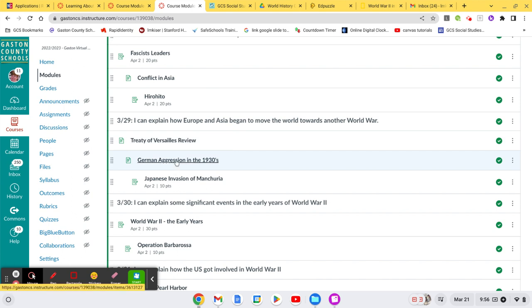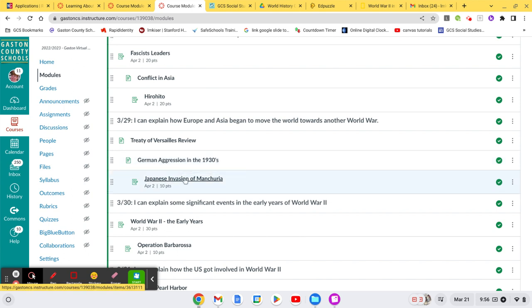And then we're going to take a look at what Germany was doing to gradually break those. Remember, Germany was angry because she was being punished for World War I. And gradually, under the leadership of Hitler, Hitler is very bold, and he starts gradually breaking small parts of the treaty and kind of watching to see what the rest of the world is going to do. And because of the Depression, the rest of the world really does not take any action. So he gets bolder and bolder and gradually breaks pretty much every part of the Treaty of Versailles. And by that time, it's going to take a world war to stop him.